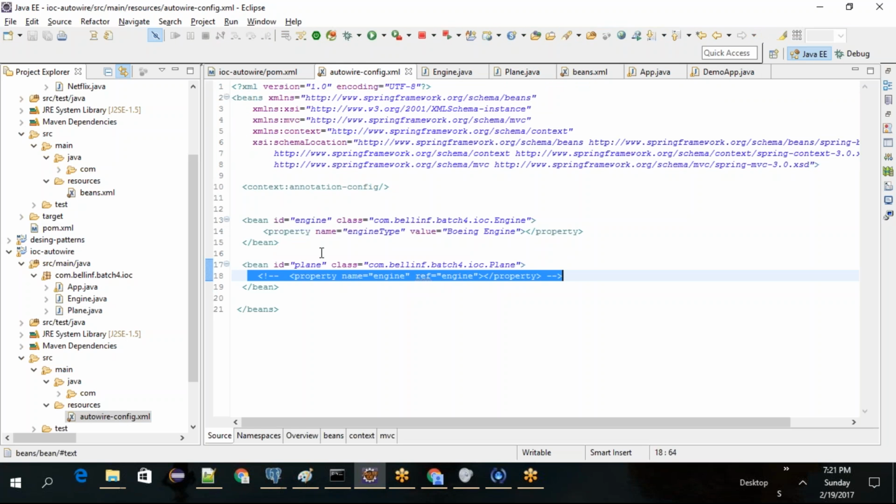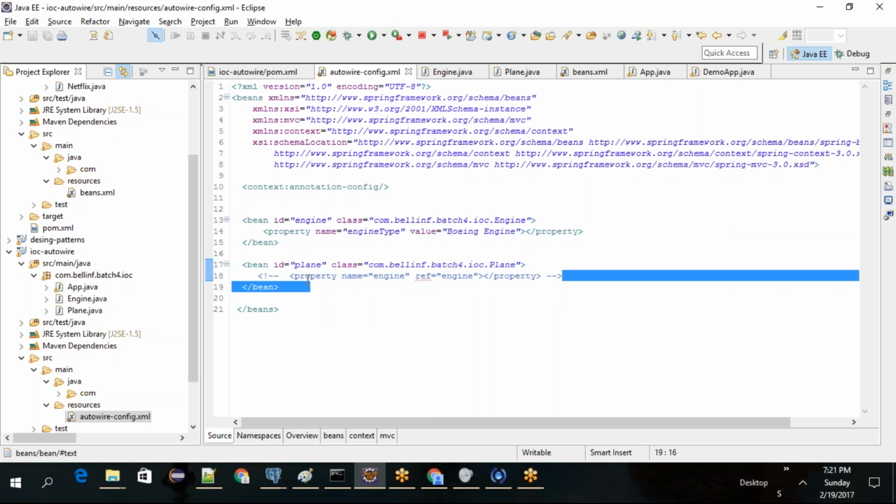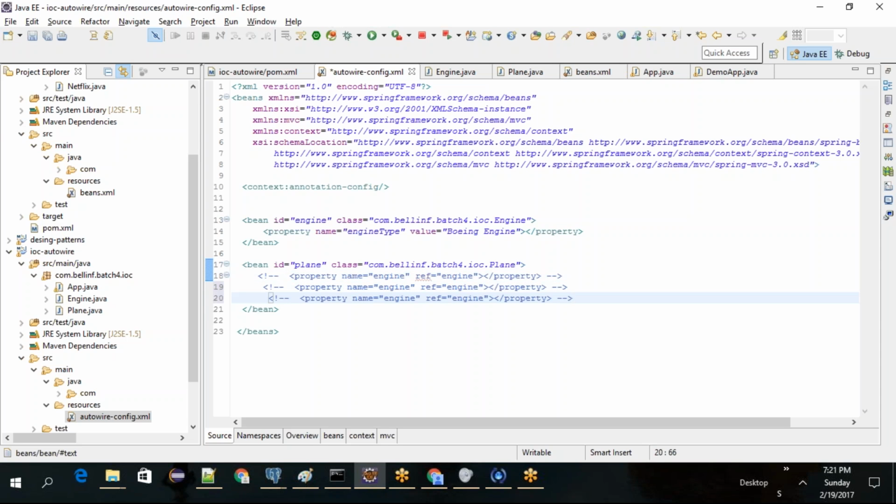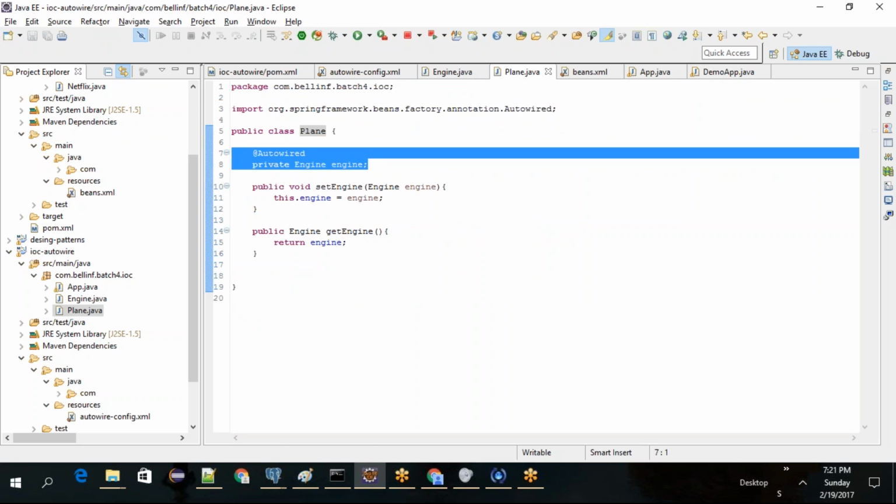Let's say your plane has not only the engine class, but also, say, the type of planes, and another one is the configuration of the plane. So there are 3 to 4 classes. Instead of injecting 3 to 4 different classes here, you just go here and inject them one by one using Autowire. That is what is called the annotations Autowire concept. Okay.